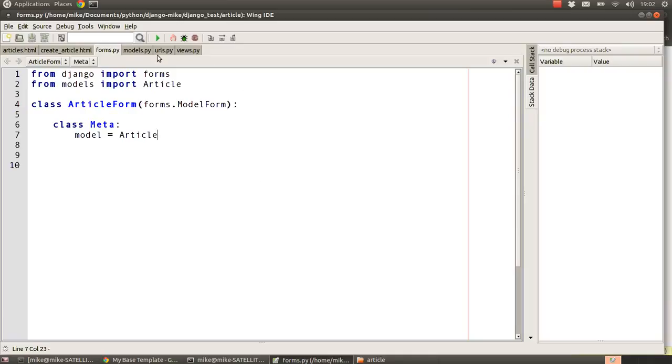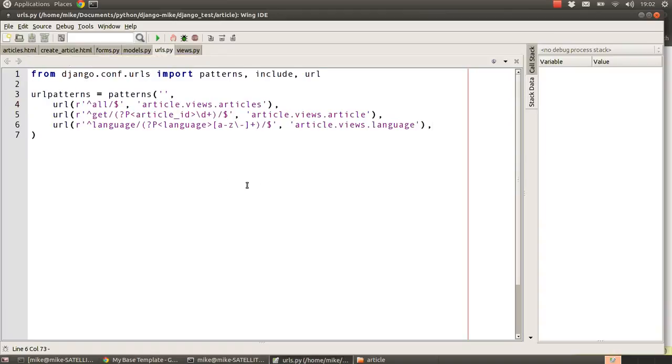So there's a couple of other things that we need to now do to start using it. So we're going to create a new page. So we need to bring in a new URL so that we can actually link in a view that's going to let us create a new article on the page. So we're just going to create a create URL which links to our article's views create method, which is inside of our views file.